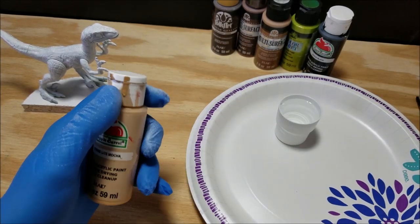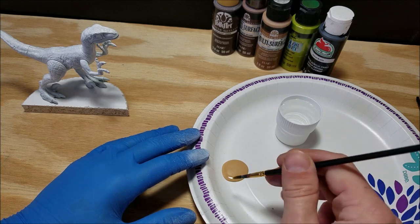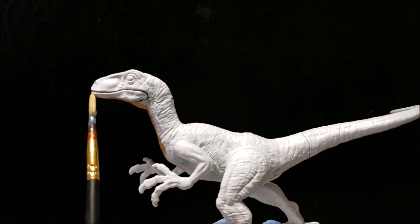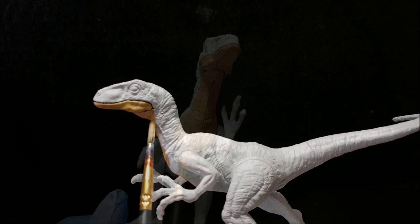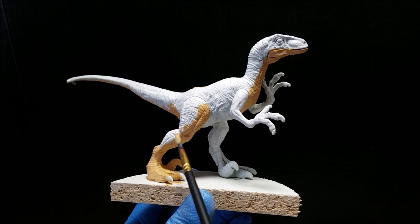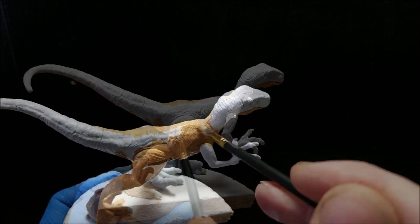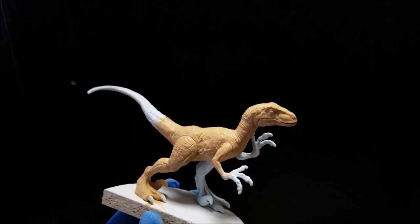The first color is our base color — we're going in with some mocha. I'm going to thin it down with a little bit of water, which really helps with the acrylic flow, especially with these thick craft paints. You want to cut it with some water — not so much a wash-like consistency, but enough so that when you're putting it on it goes on smooth and not streaky or chunky, because you don't want to cover up the detail of the sculpt. There's no real science behind it — just dip your brush in water, put it in the paint, test it on a plate or your hand, and if it's a good consistency start applying it to the raptor.